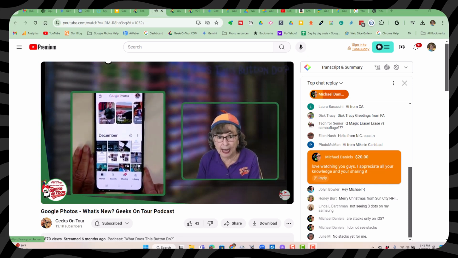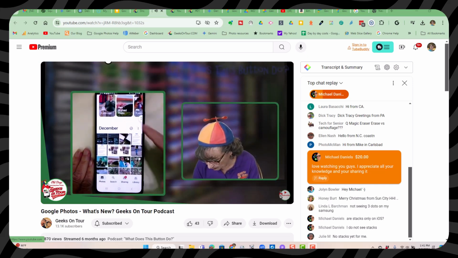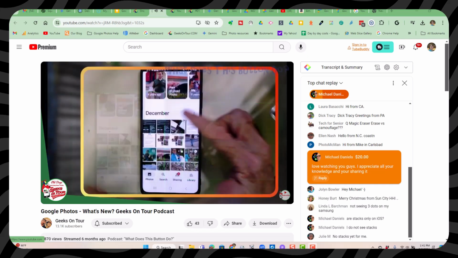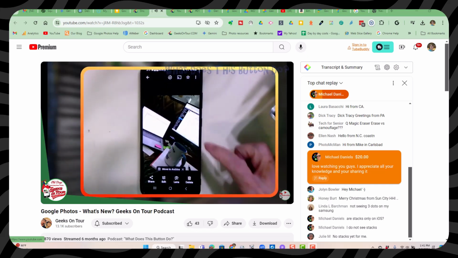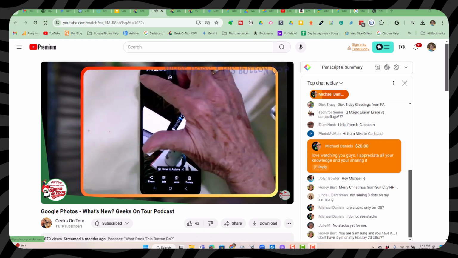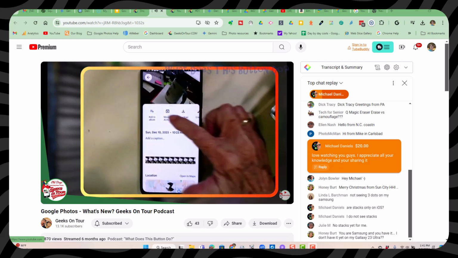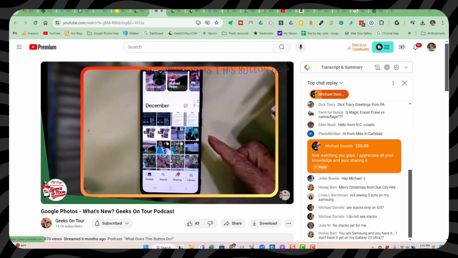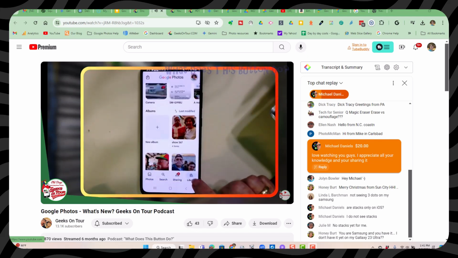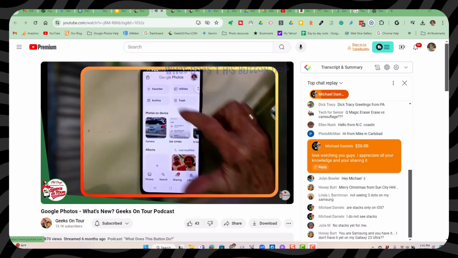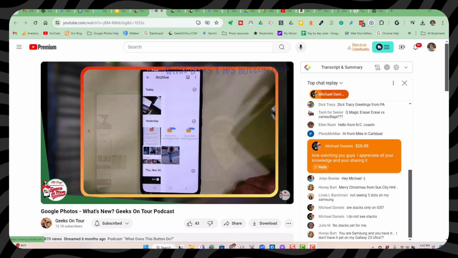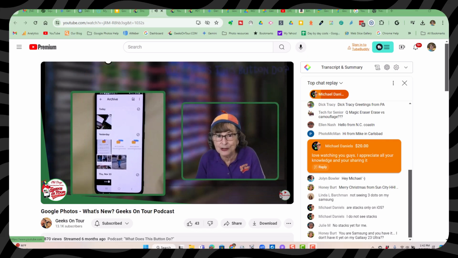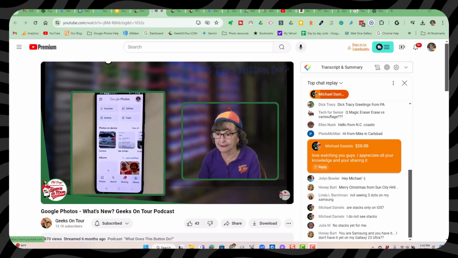So the archive is just a place. I have several pictures here. You know, this was just a mistake, but I had a reason for this. Notice how it says move to archive, or if it doesn't, I can swipe up, move to archive. What that has done is taken it out of my main stream and put it into the archive. I can see the archive under library and archive. Anything that's in the archive is still in your Google Photos, and it will show up on a search or in albums. It's just gotten it out of the way. So that's what archive means.